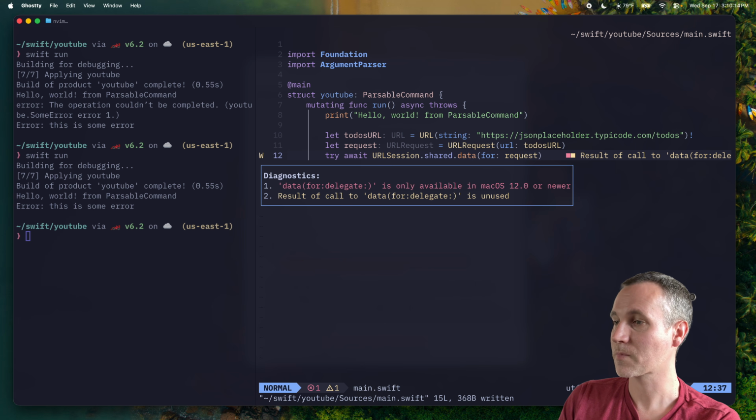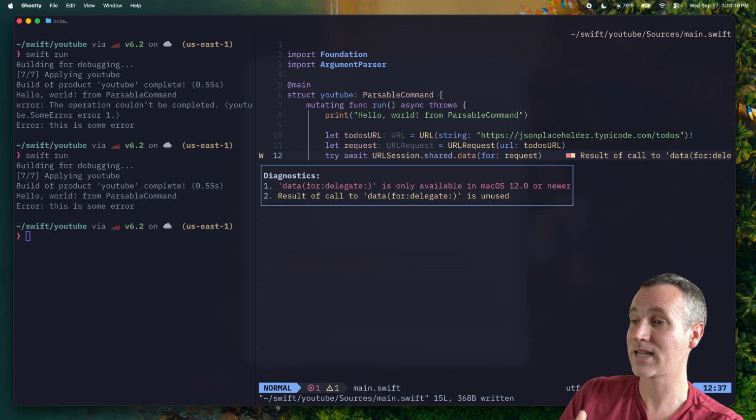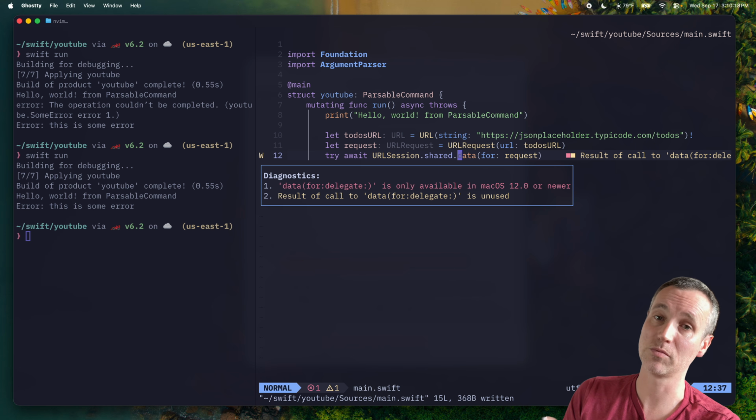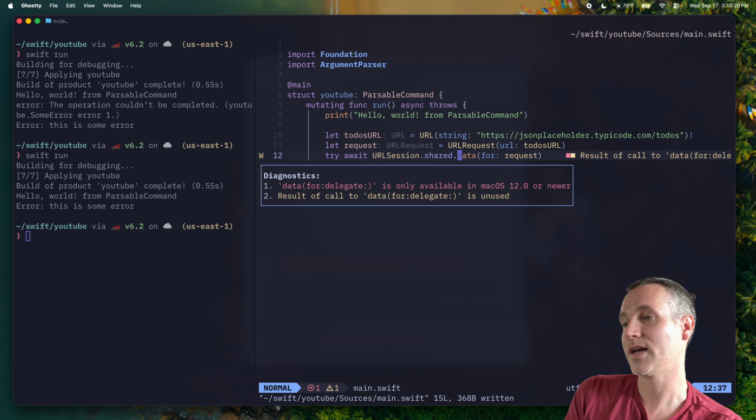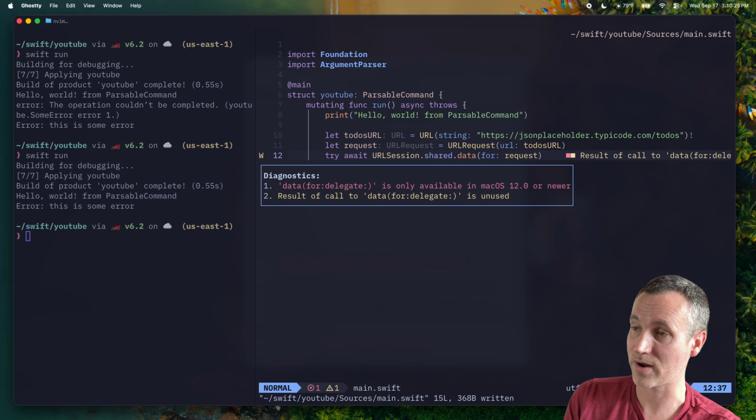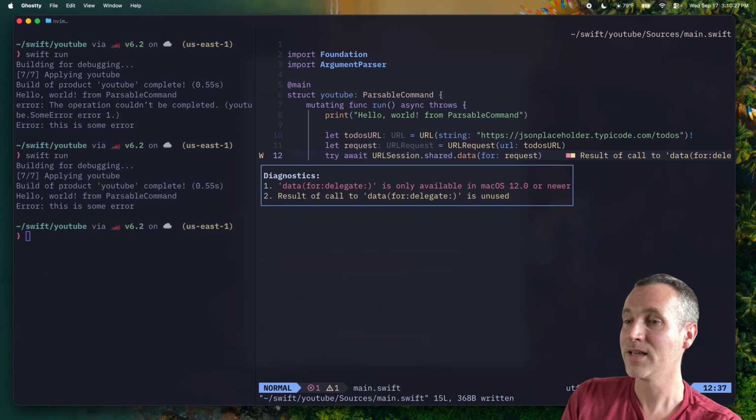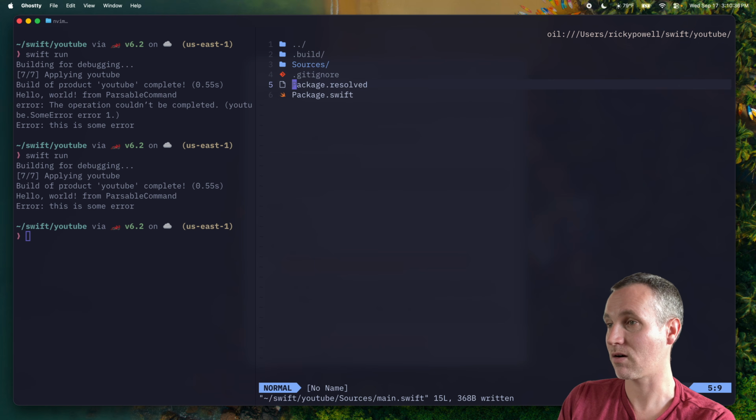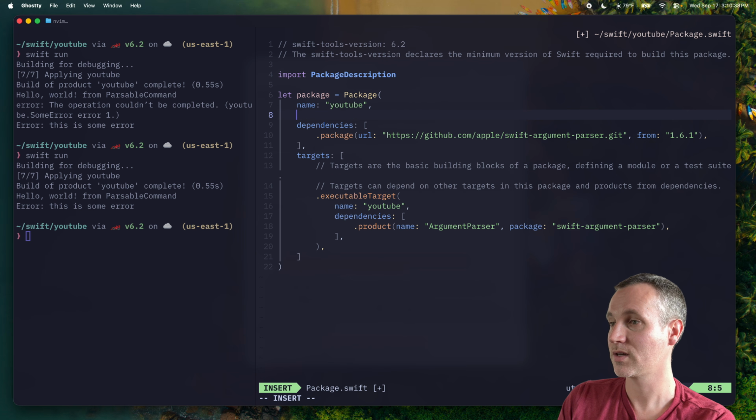What's the next thing? All right, so data and says for delegate. Now delegate is an optional parameter of this function, and we could pass a nil, or it is also the default value for the parameter, so we won't pass it in at all. It is telling us that it needs at least macOS 12. So let's do that. That's going to be back at our Package.swift.